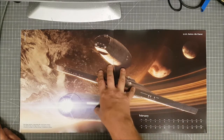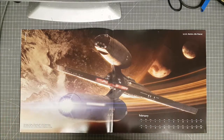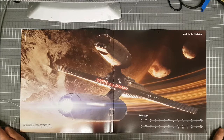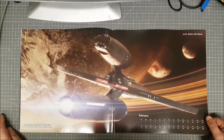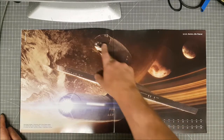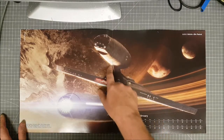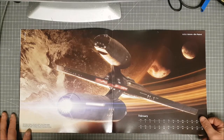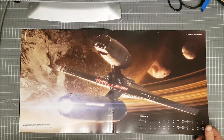I mean, this is obviously digital artwork anyway. Digital ship, it's not real models. If there is a proper model that's actually being filmed as real, and the CGI stuff is good, I really like it. But I'm a proper model person. I can see it, I can feel it. If I can make it myself, then it's a lot better for me. Well, the USS Kelvin, it looks like an engineering section up here with a massive shuttle bay, but that's an engine. So would that be the engineering section? That's more of a, I don't know. Maybe I'd love to look at the blueprints of the Kelvin. Very, very good. Great detail.